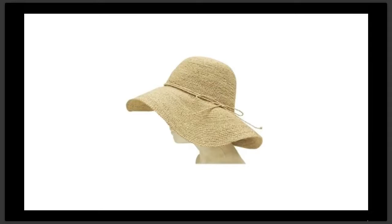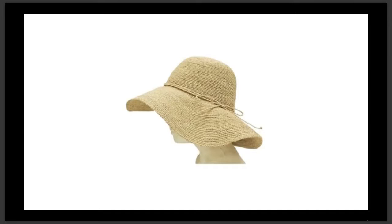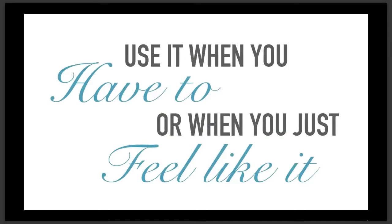I don't know whoever's watching this right now, but think of this as a hat. You need to use it when you have to. So if it's raining out, you'd use a hat, or when you just feel like it. So sometimes you want to put this hat on because you just kind of feel like it. Sometimes you wear it because it's super sunny and you need to get the sun out of your eyes, and you probably wear sunglasses as well, but sometimes you'll throw on a hat. But again, you need to use it when you have to or when you just feel like it.